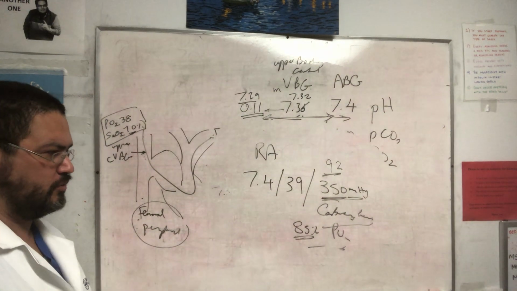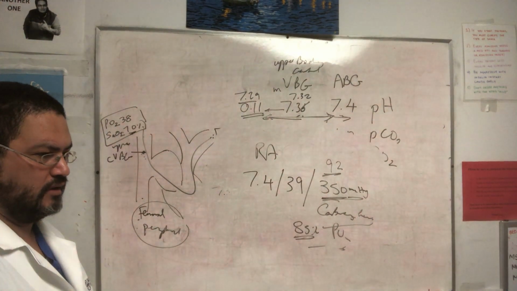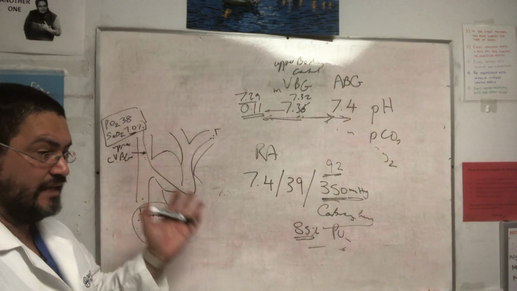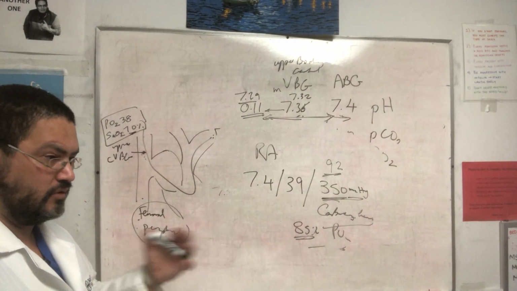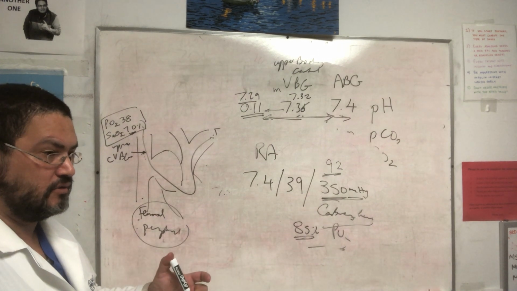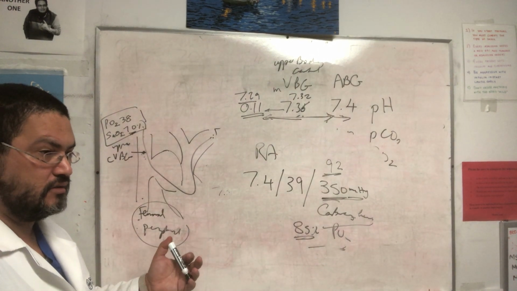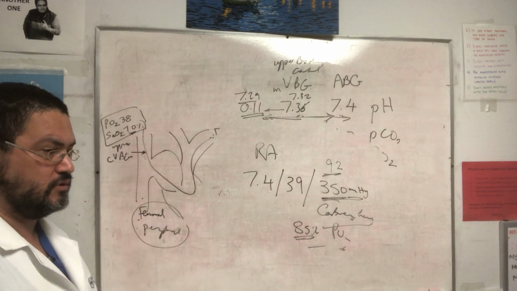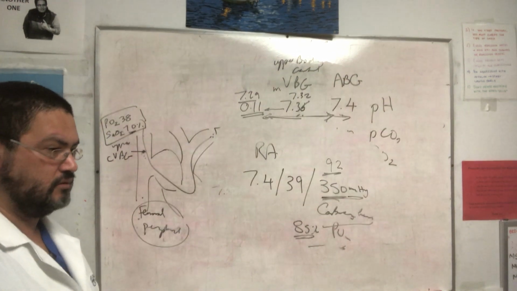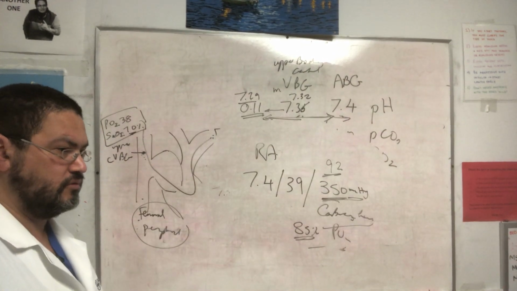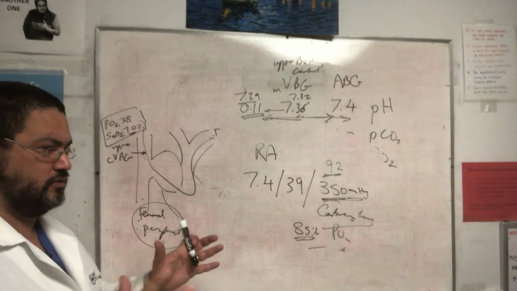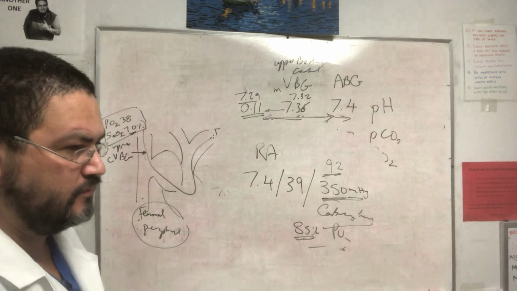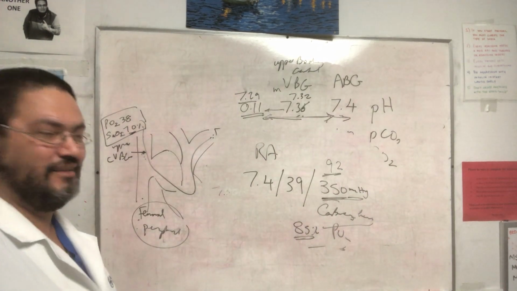And to add to that, people on very high pressures are already having an A line anyway, or we're going to put an A line. Still, despite all of this, the majority of what you need in the ICU is VBG. 80% of what we send in the ICU is VBG. It does the job. And then after that, you can do an ABG. And we talked about the one single huge advantage of VBG, which is tissue perfusion. All right? Thank you, professors.